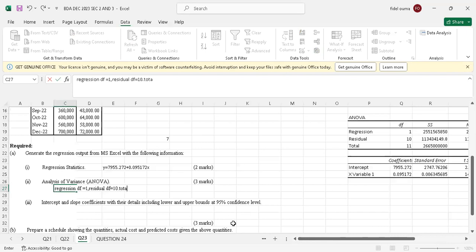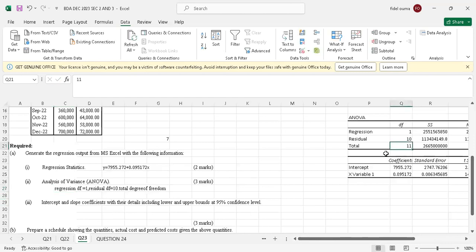Total degree of freedom is 11. When you add regression DF plus residual DF, it is equal to total DF. So total degree of freedom equals 11.